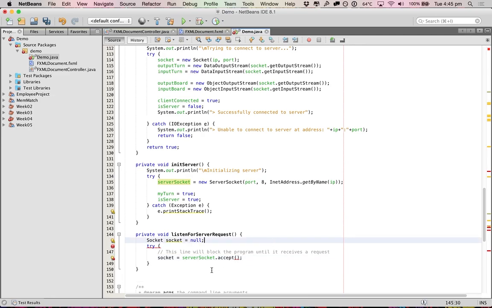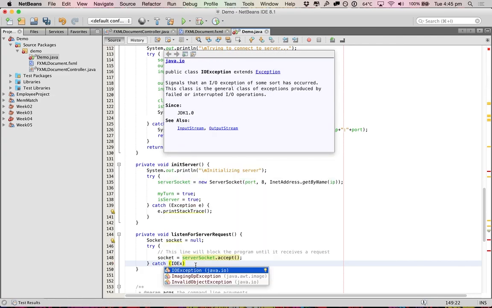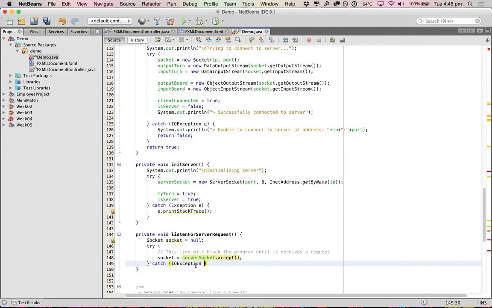Of course, because we have to catch the error. In this case, the error will be an IOException, so let's go ahead and catch that. And let's print the stack trace for that too.